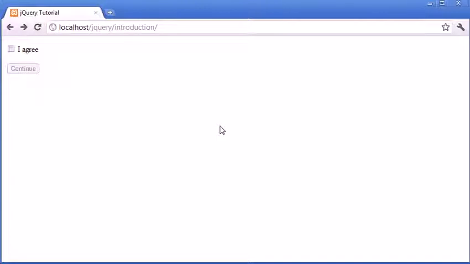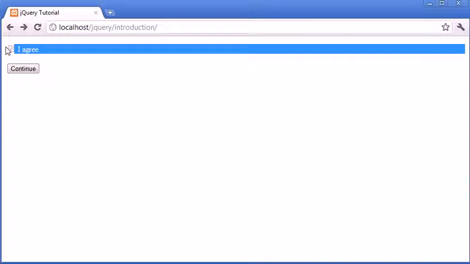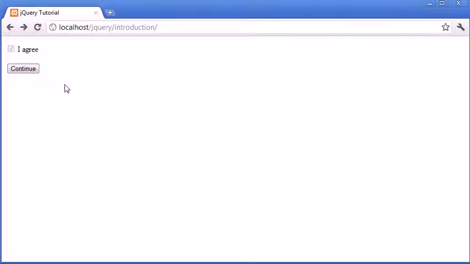In this video we're going to be using the remove attribute to undisable or re-enable this button, if you like. And we're going to be focusing in on this remove attribute surrounding this sort of method that we're creating. Essentially, we have a checkbox with the label I agree. When we click on this, the continue button is enabled and we can go ahead and click it. We also disable this checkbox as well.